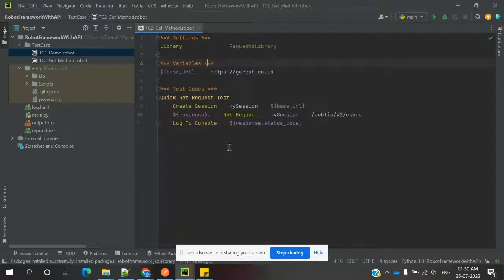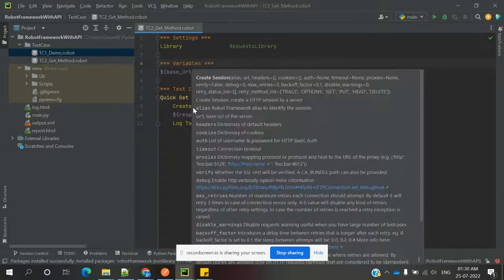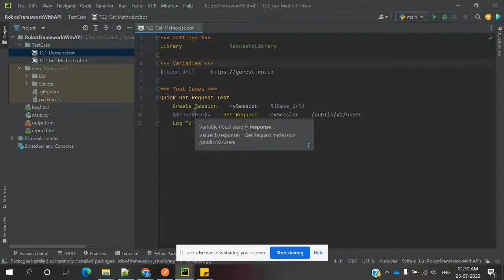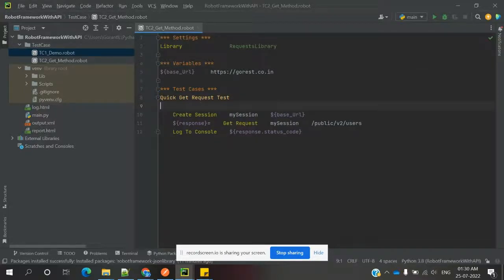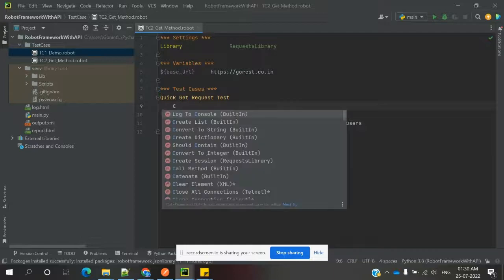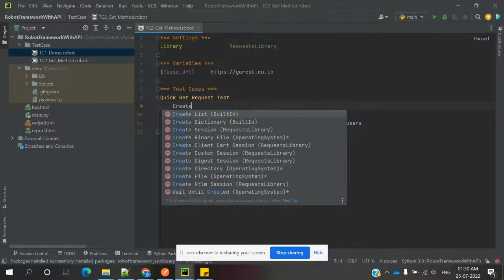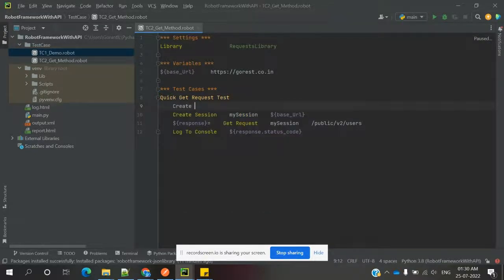And what exactly we are able to do with those things, how we can declare them, we'll see in a later video. Now here is Create Session, and remember this one. Once you write the word Create, after that you have to add one space. By default it will provide it when you are entering. Now see, Create, and we can see Space, Session. It will provide the space between those words.